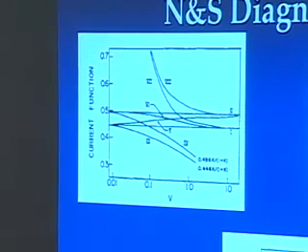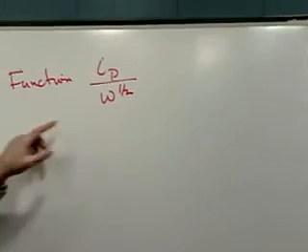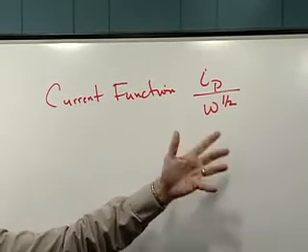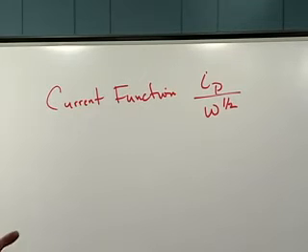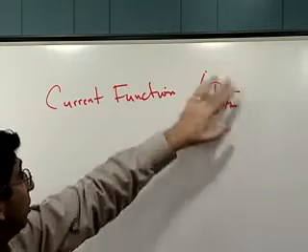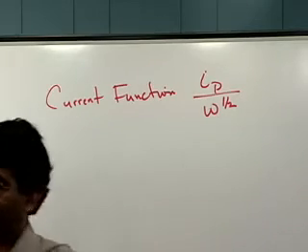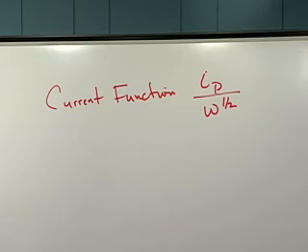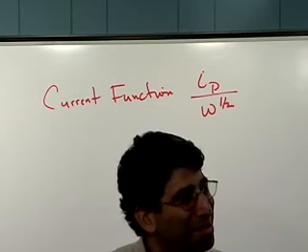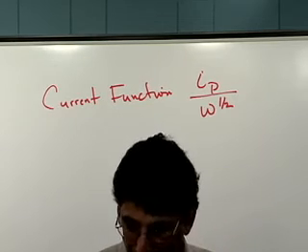The scan rate to the 1/2 power, you'll notice, is popping up in all these equations that we're talking about. That dependence, if you go back and look at it, falls right out of Fick's second law. That is the diffusional dependence of the molecules. They're interested in kinetics, not diffusion, so they would like to divide out the impact of diffusion, get rid of that as a player in this game. So they suggest we use the current function, which is the peak current, which has both diffusional and kinetic components in it, and divide that by the square root of the scan rate, and we will have then just a kinetic phenomenon.